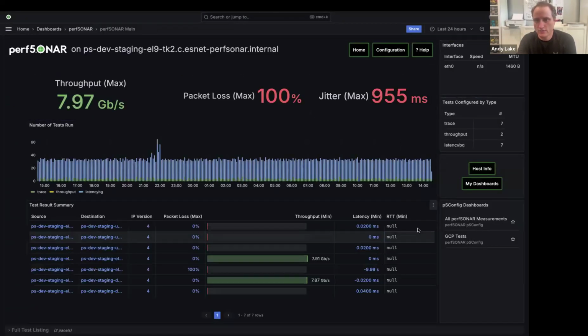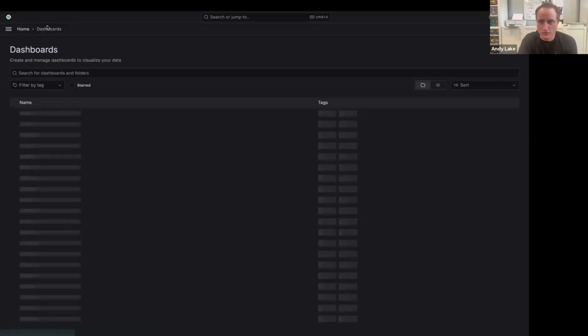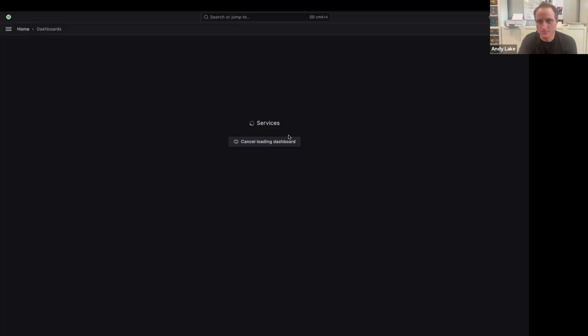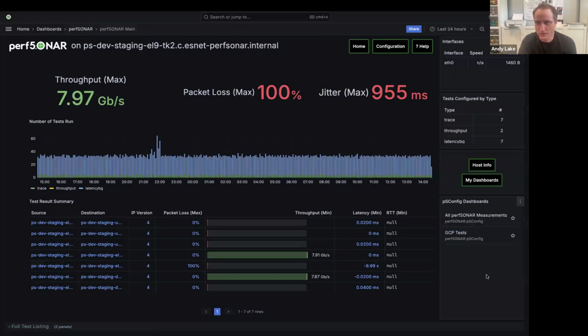Then, let's see, the last bits I want to show here. So there's another button here for my dashboards. Not super exciting in terms of what to show currently. It just takes you to an empty folder where you can create your own dashboards that use the perfSONAR data or pull in other data. So just a built-in space for that to happen. I'll talk about it more later, but we've got maybe some interesting workshops coming up with more info about how to build your own dashboards. And I think it's one of the exciting features about being able to do all this with Grafana.